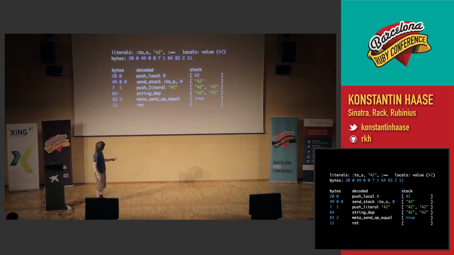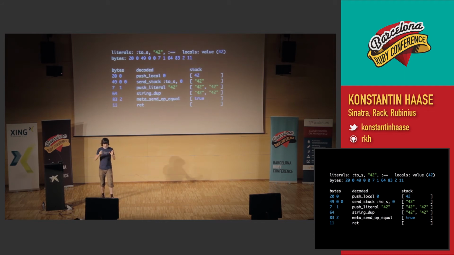So the stack still looks the same, basically, and then there's an operation which optimizes the equals call, so there can be better, easier optimizations. It will pop off 2 arguments from the stack, so the stack will basically be empty, and then it pushes on true, so on the stack is true, and then byte 11 says, whatever is on the stack right now, please return that. And then we're done. And found out that 42 is 42.